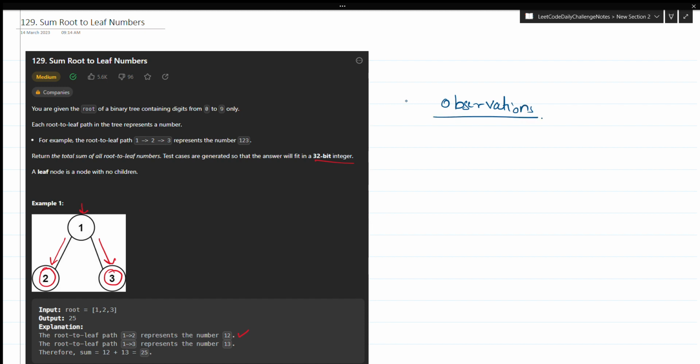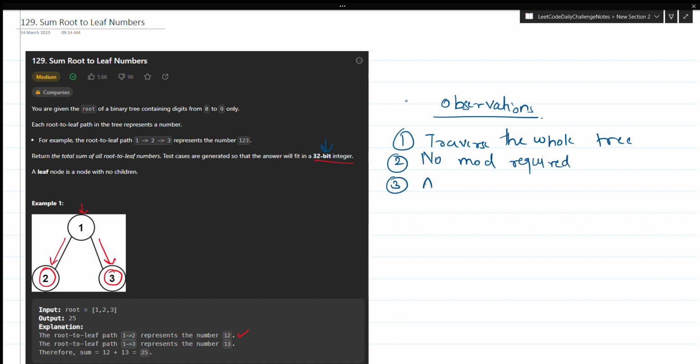The first observation is that I need to traverse the whole tree to generate the numbers. Second, I do not have to care about any mod operations because the answer will fit, no mod required. What is the third observation?